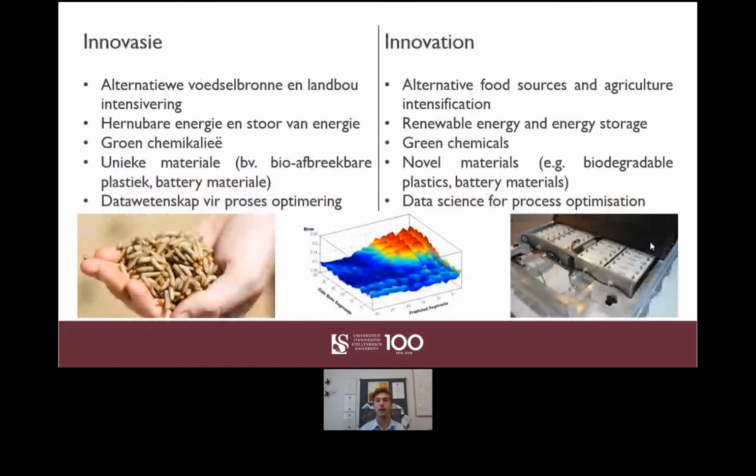Chemical engineers can be at the cutting edge of innovation in a variety of areas. For instance, in our department, one professor has developed a process to produce protein in the form of fly maggots, which take waste materials and convert it into high-grade protein, which we can then feed to, for instance, chickens. This then reduces our reliance on unsustainable sources and also integrates waste materials into the food source, the food cycle, so that we are a better, greener society.